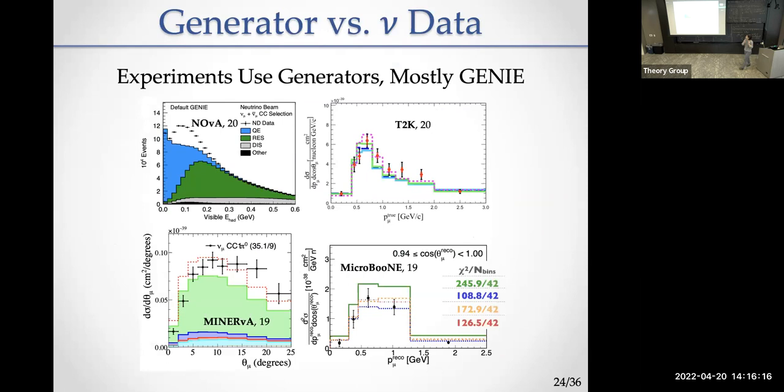So for instance, look at the NOvA figure, because it's fairly inclusive. This is actually part of the figure for their oscillation analysis. So that is default Genie on top in blue, and that's their data. That is the data they use to tune the cross-section model. What essentially they do— After tune, they still disagree? No, after tune, it agrees much better.